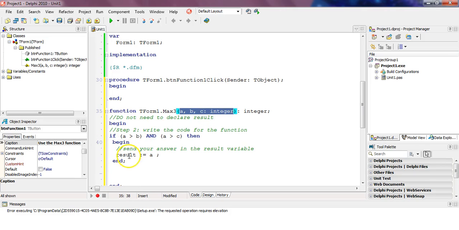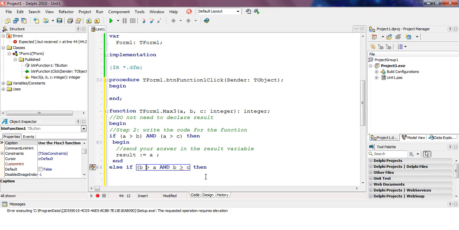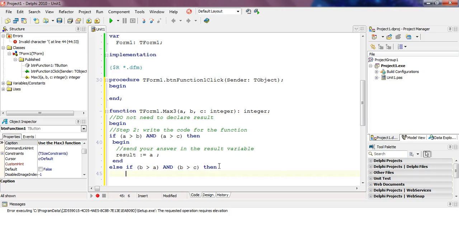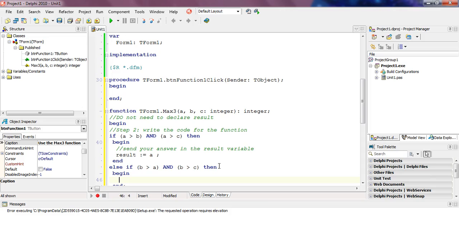This is our calculation. We're sending our answer back to the result variable. Just believe that it's sending it back. Just believe that the value's in there. It will happen. Okay. Else, and we take that semicolon away there. If B is greater than A and B is greater than C, then our biggest number must be B. Is it not? So then we must send back the variable B. Where do we send it back? Using the result variable.